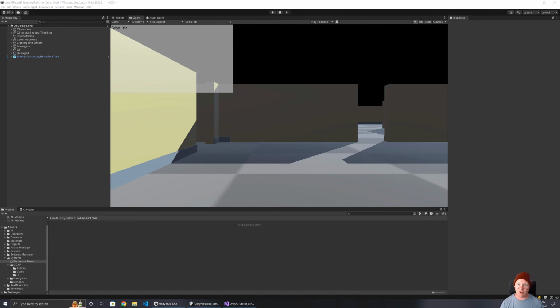So the classic nodes that we have in the tree as our building blocks are selectors. What a selector will do is try and run one of its children. If that succeeds, then it doesn't run any of the others. If it fails, then it tries to run the next one. And it does that till it goes through all of the children. So a selector only fails if all of its children fail. A selector is really handy for a case of, okay, we'll try doing this. If you can't do that, here's this other thing to try. If you can't do that, here's this other thing to try.